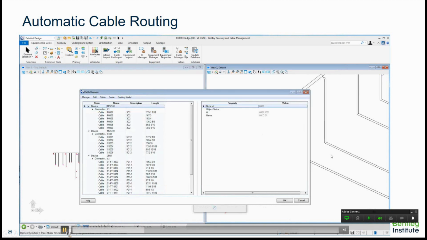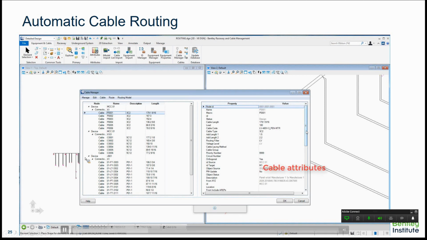So the outer router will then look through all these routing spheres or through specific raceway selections, and will do further filtering. Of course, we'll make sure that the cable tray is the proper voltage level for the cable. We'll make sure that the cable tray or conduit is not already filled. And if those criteria are met, then the outer router will run multiple analyses and determine the shortest path through the raceway that meets the criteria.